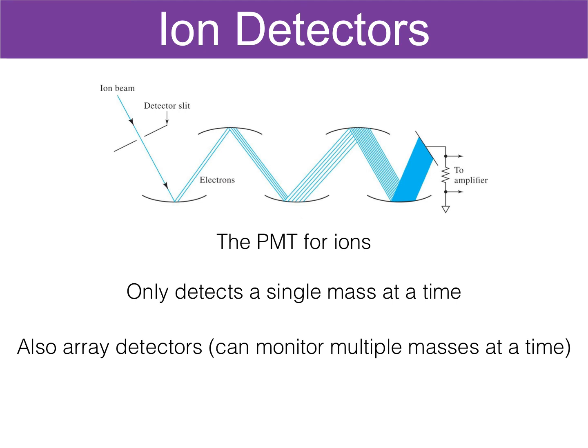So we use the monochromator to only let through certain wavelengths of light so that we know what we are detecting. There's also what's known as an array detector for ions, and this is basically a whole set of these that sort of separate out and can monitor multiple masses at a time.